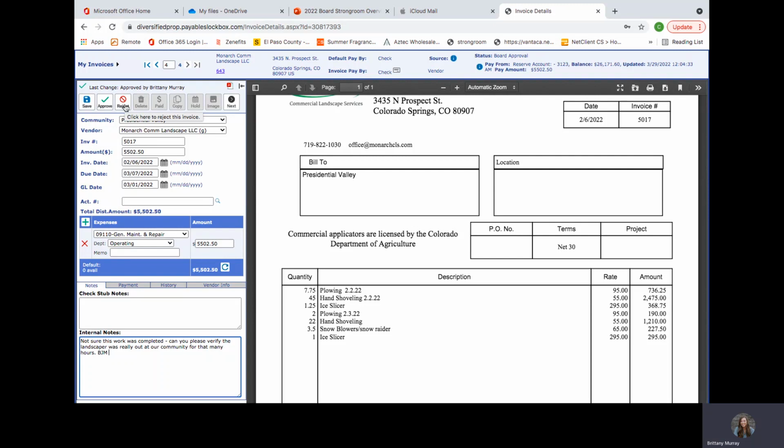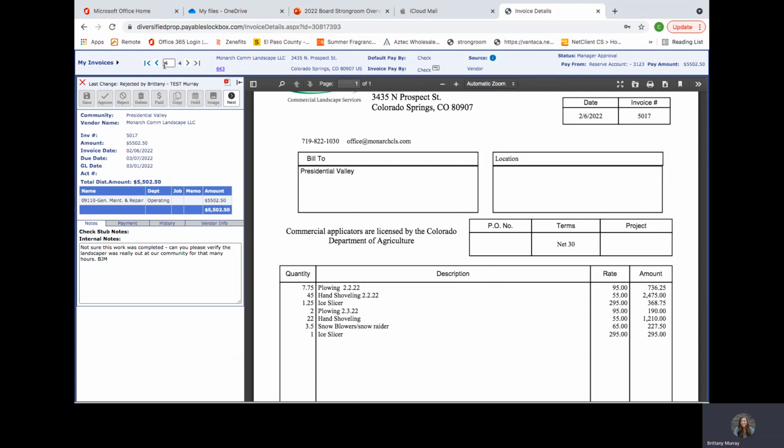But before we do so, I did want to touch on, it's important to note that any message that you put on here will only be seen by the manager. If you're leaving a note or have a question, etc., but you do want to approve the invoice, make sure you're emailing your manager directly, because as we went over, the next step where this invoice is going to go is the accounting associate. So if you're leaving a note for your community manager, they might not see it. So just make sure you're over communicating that any question or comments that you have on an approved invoice is being emailed to them. But in this case, because we are rejecting it, it is going to go back to the manager. So putting a note here will suffice.